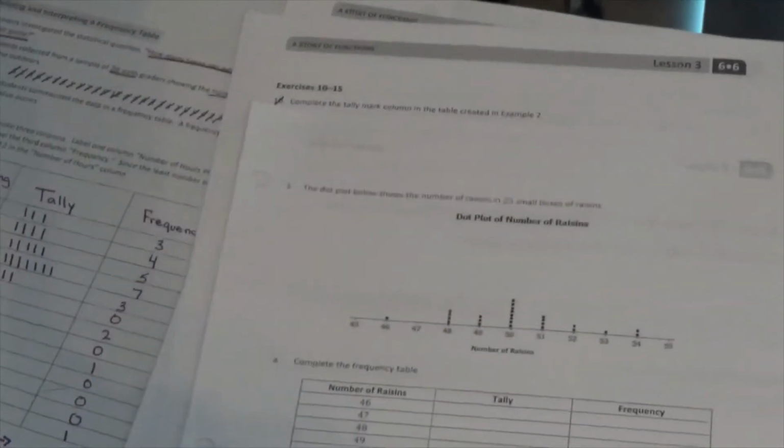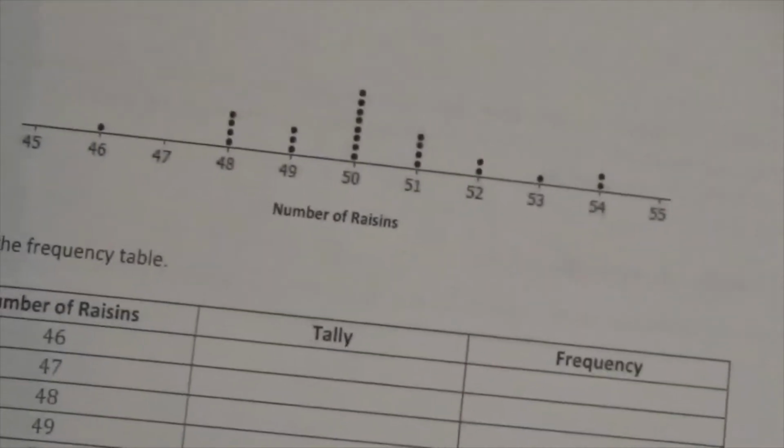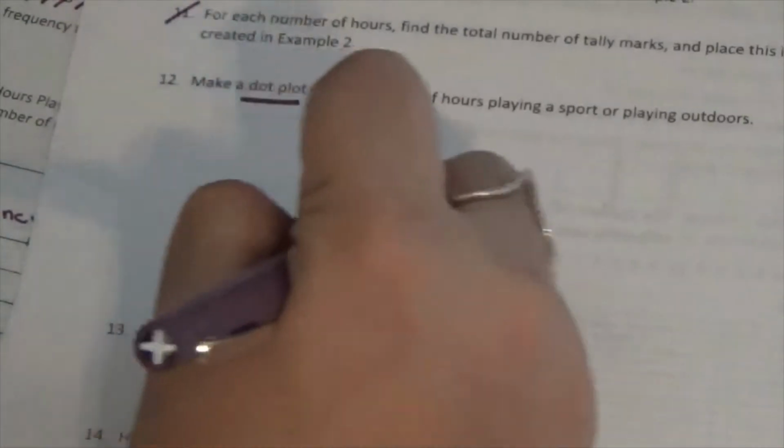So dot plots are the ones that look like this, where we're representing data using literal dots. You don't have to use dots. You can do other different shapes. I like to tell my students they can do hearts, stars, smiley faces, whatever works for them. Just make sure that it's easy to tell what it's representing. So I will first start with the line, and I'm going to use the same information from here. So I'm going to go from 0 to 12.